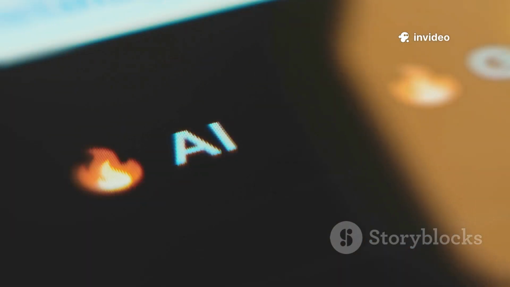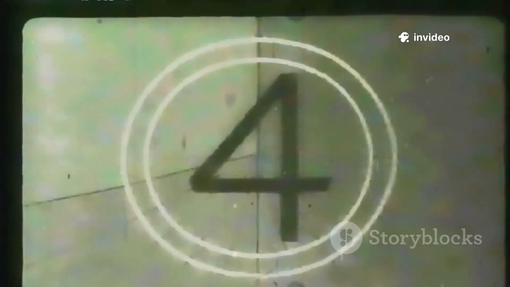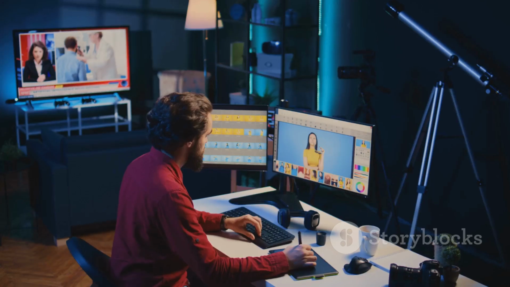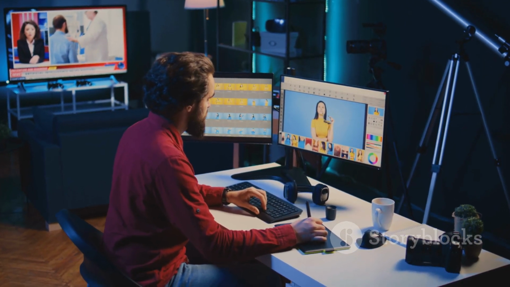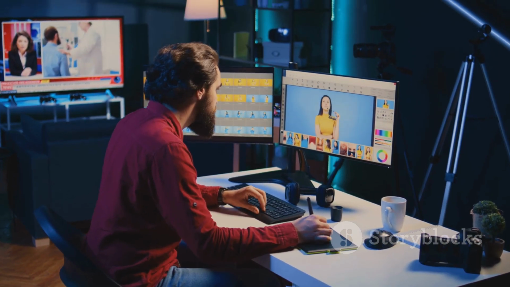Then AI turns the dial to 11. Adobe Sensei quietly powers selection tools for years, but 2023's Generative Fill, powered by Firefly, makes Photoshop conversational. Type a prompt, extend canvas, swap sky, add a glass of iced tea, and it renders photoreal pixels that blend with your scene. 2024 levels it up with generative expand, better upscaling, and smarter object selection. The line between capture and creation blurs, ethics and disclosure become part of the craft.